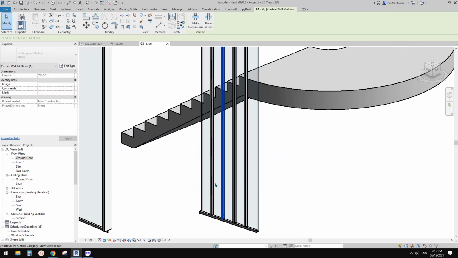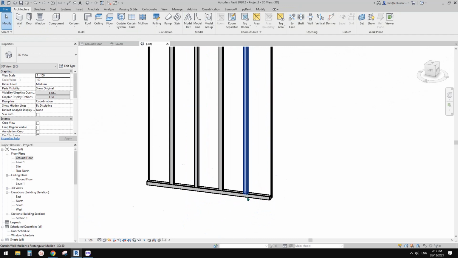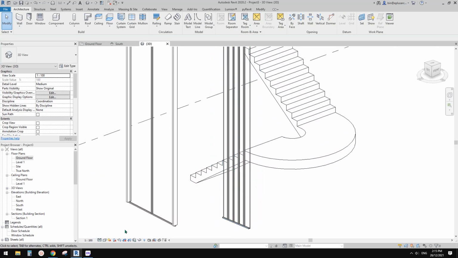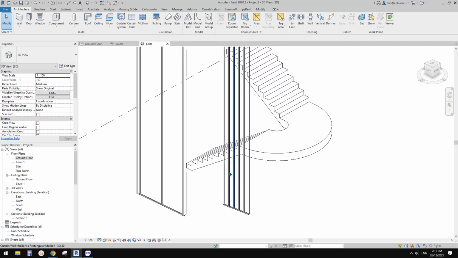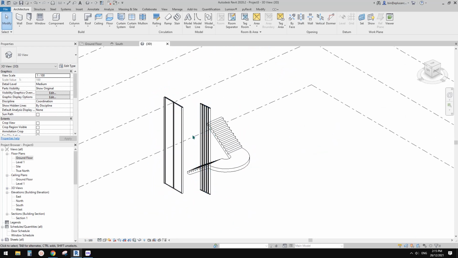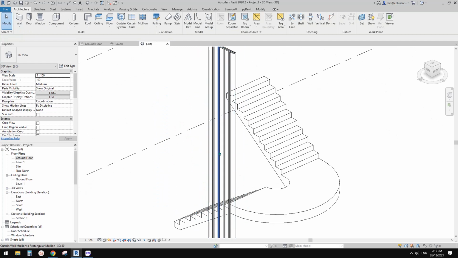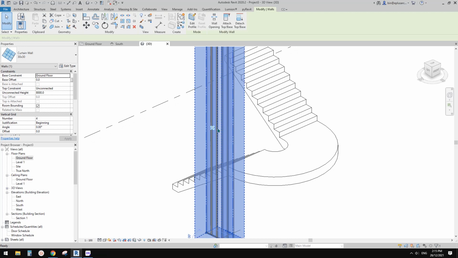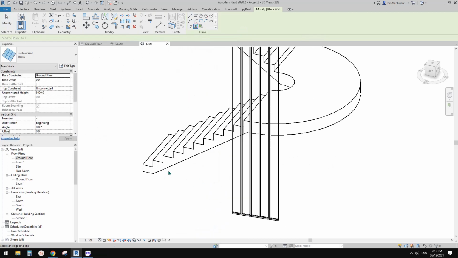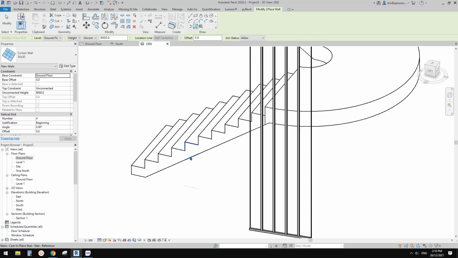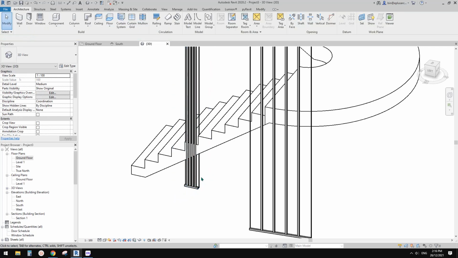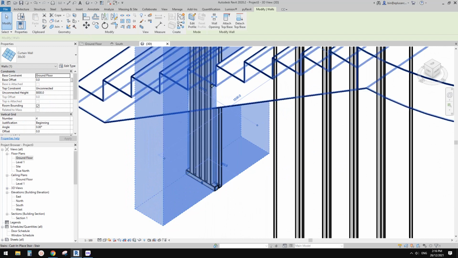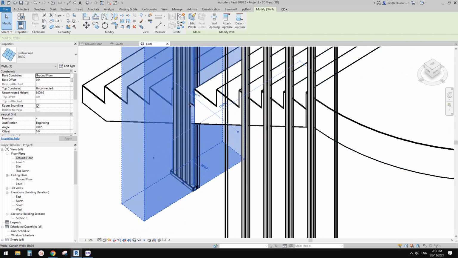Oh, sorry, hidden line HL. So now you can see a little bit of color. Okay, so good. Now we are going to place this one onto this. Okay, so I'm going to delete this one. So for this one, I'm going to select it, CS, create similar, pick line. I'll just pick the edge of this stairs. So pick here. And you will see currently the mullion sitting in the middle here.